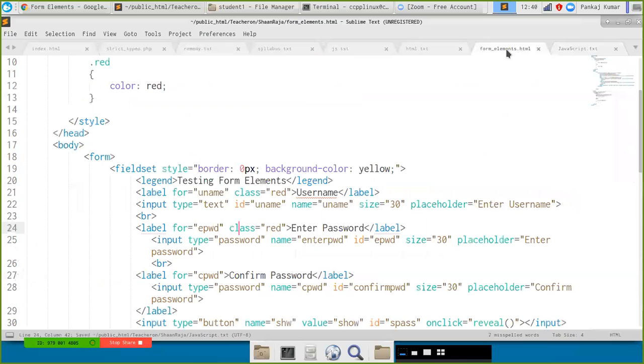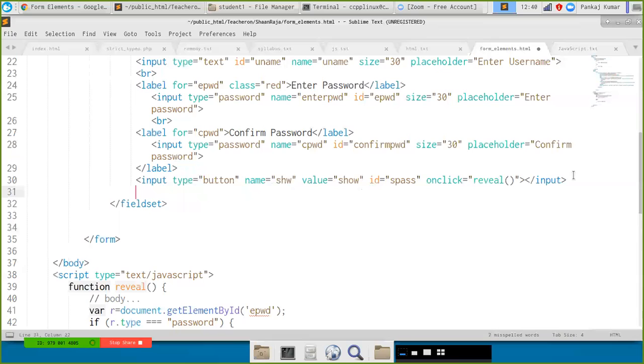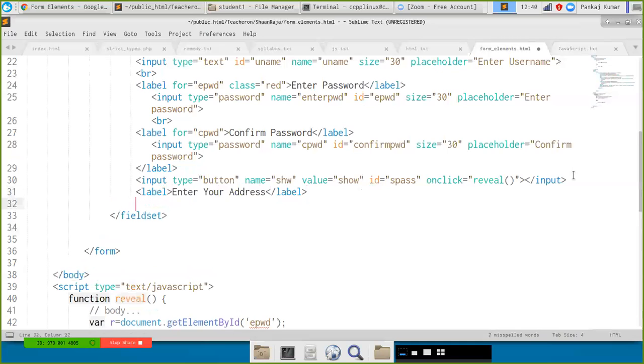So now let us add one more field to this program, form elements, this one for text area. So just create a label, and enter your address. And just after this, we can write here.